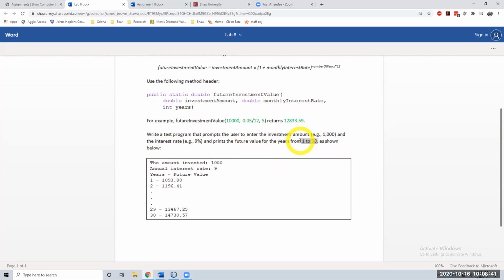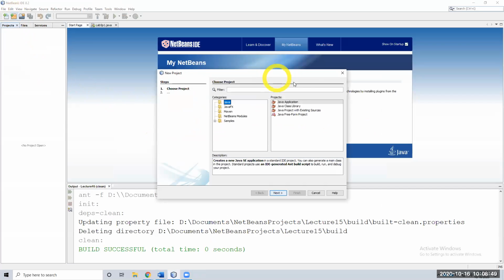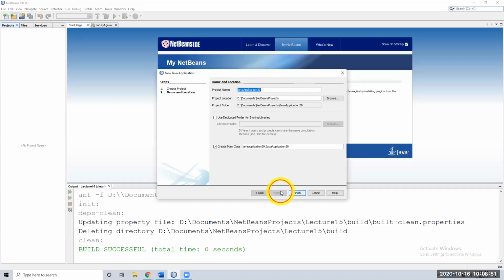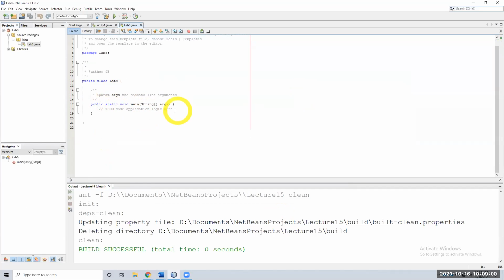Because it has a defined beginning, 1, and end, 30. So to get started, new project, Java application, next, lab 8. All right, we have our public static void main. We don't need to put anything in the main right now, right?